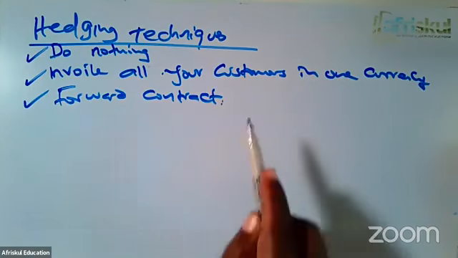I'm waiting for one more comment to see whether my students are following. Otherwise, it will be a waste of your bundles if I'm not able to engage with you. I'm reading comments here. So far, there is nothing. But the most important thing, which is really making me happy, I can see we have 27 shares. 27 shares, meaning that most of the people who are online have really shared this.